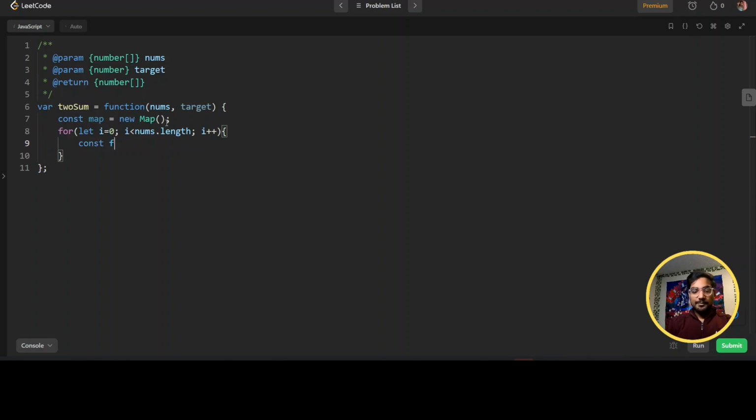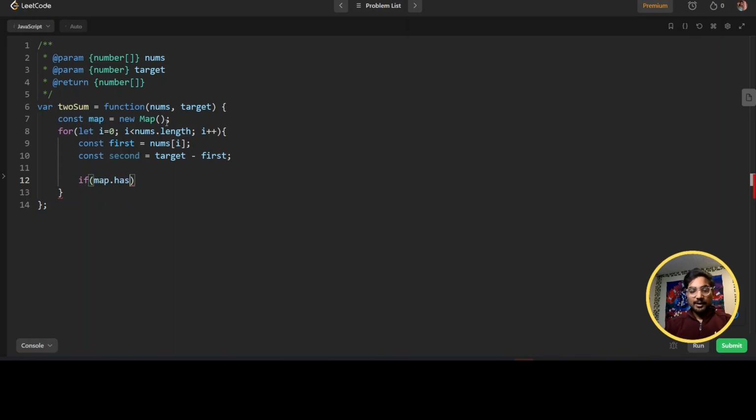First of all, I'm getting the first number, which is nothing but nums of i. And the second thing, I'm interested in knowing the second element, using the formula I was talking about, which is target minus the first element, right? What I was saying is that if we are able to find the second in the map, that means you got the answer, right? So let me code that for you.